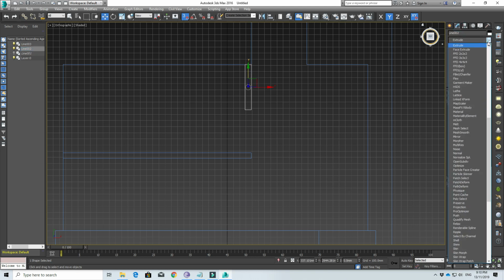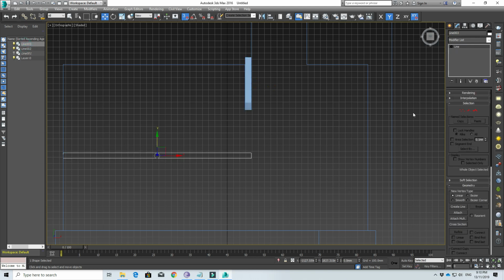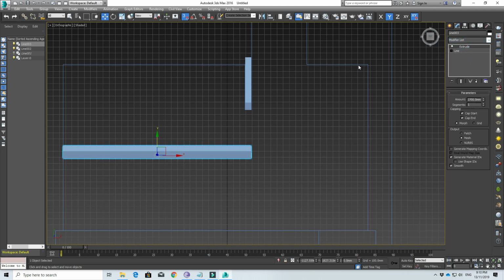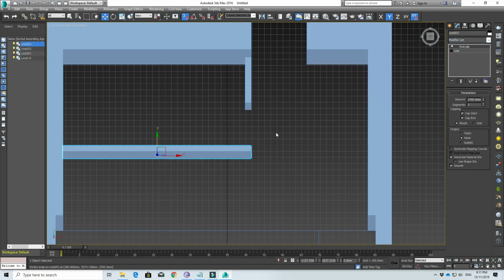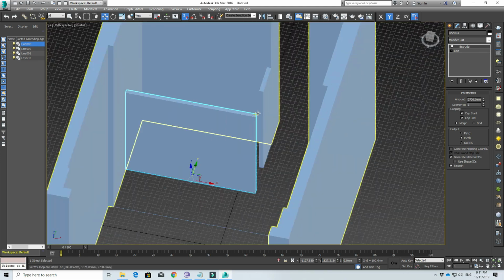And for the inner walls, because this is the first floor toilet, I'll just extrude them to 2700 mm. Okay, same for line 3 as well. Once you're done with the extrusion, we can unhide these 3 lines, and we can now see that this is what we have right now.